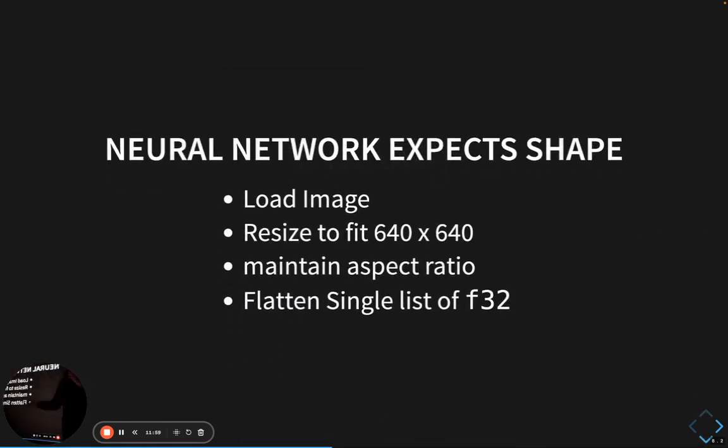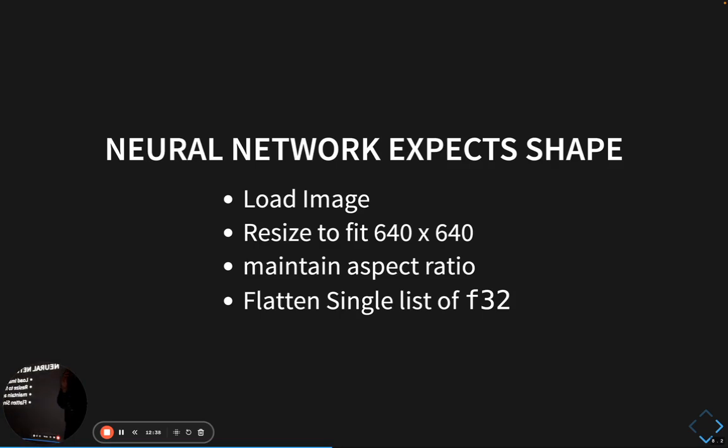Pre-processing, cool. The first step: a neural network expects some sort of shape. So we want to load in the image and resize whatever image we have, and we want to maintain the aspect ratio. Also very important, the version of YOLO that I'm using is V8. I don't remember which specific sub group of V8 I'm using. I know there's a small, a large, and an extra large that offer differences in terms of file size of the weights, as well as speed and accuracy. I think I was using YOLO V8-M or L or something along those lines.